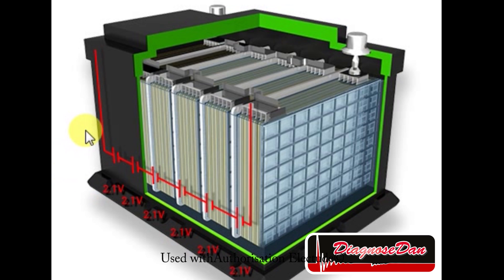Just like a high voltage battery, a conventional battery is made up of a number of cells. The cells are connected in series to increase the voltage. This battery has got six 2.1 volt cells placed in series — one, two, three, four, five, six cells. If cells are placed in series we can add the voltages together: six 2.1 volt cells make up a 12.6 volt battery.